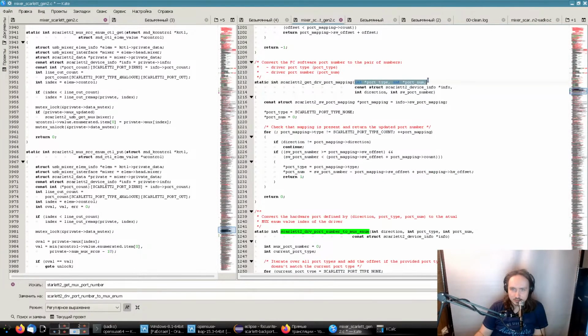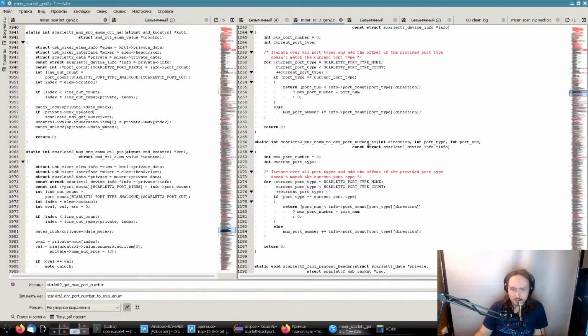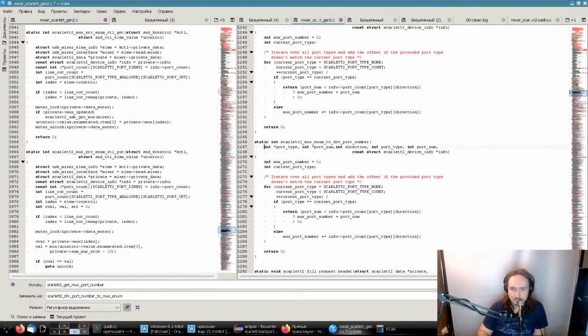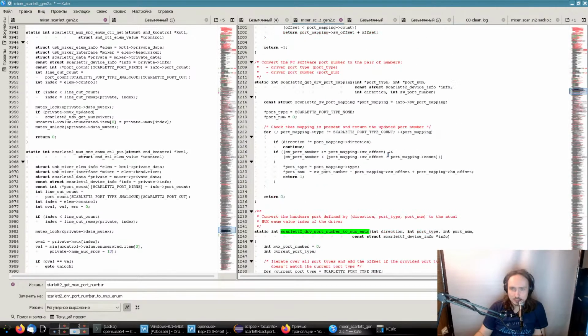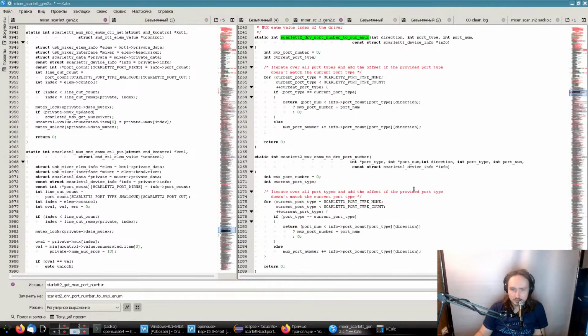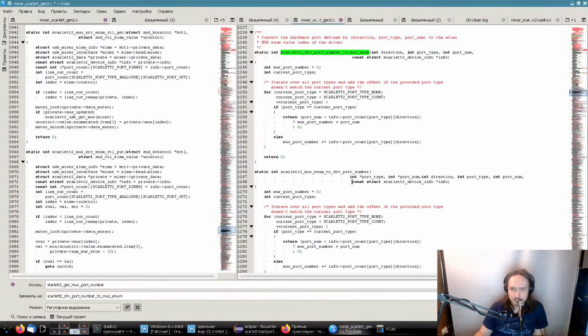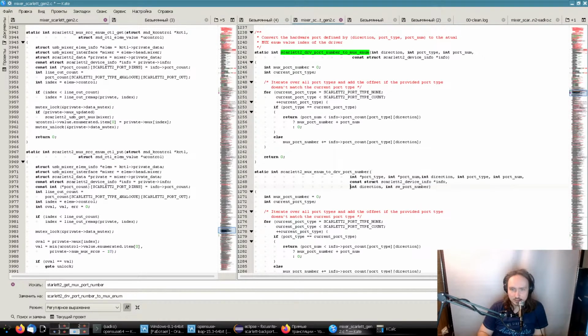So this will be port type, port number. There will be an info and direction and MUX port number. So this is very similar to the software port number conversion function. Okay.